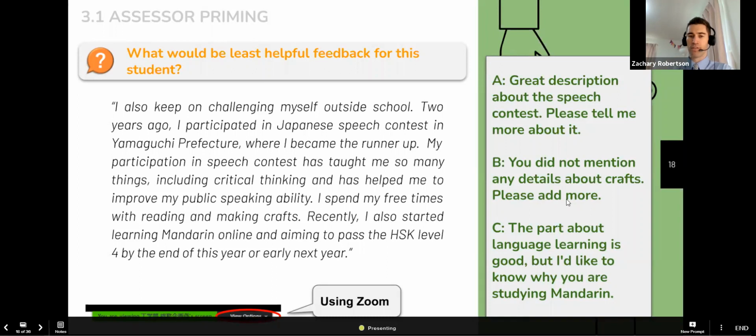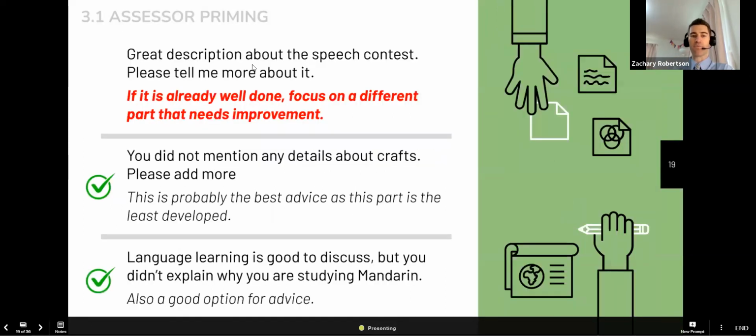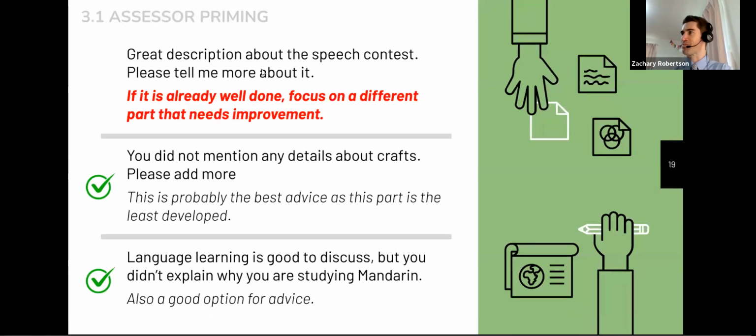And so again, this one is the one that's the least helpful. And the idea is that focusing on where the other person is the weakest is going to help them the most. Students will have a tendency to want to please the other person or at least just get along with them. And they're not going to want to focus on things that might cause some tension and stress. But if you can put this out in the class at the very beginning and say, look, you're not being mean when you focus on something somebody's not doing well, you're trying to help them. So it's very useful to do this type of question.